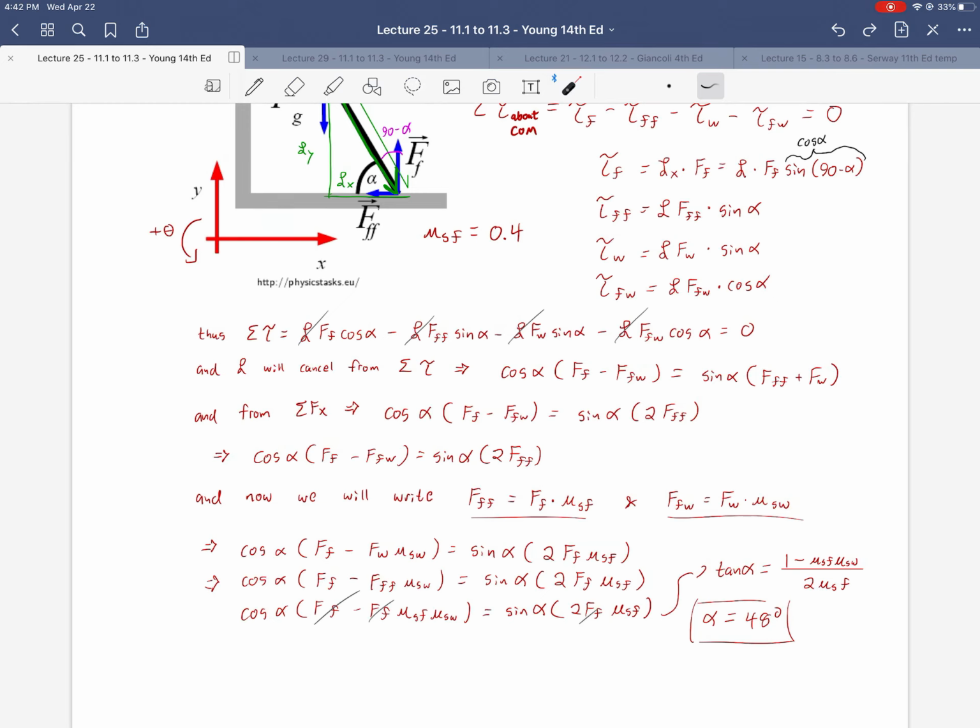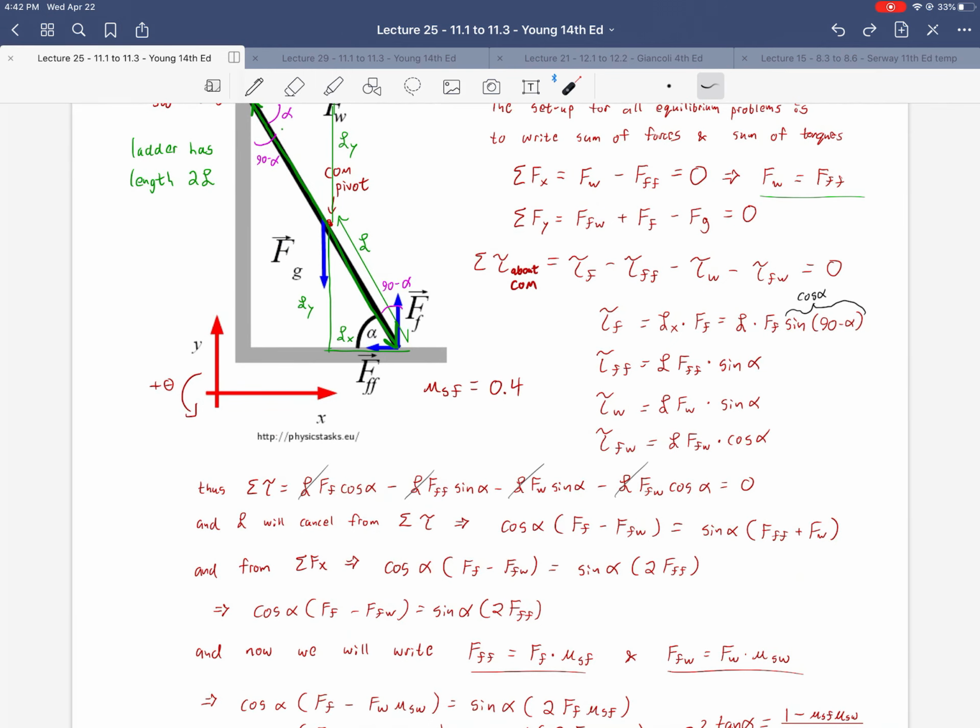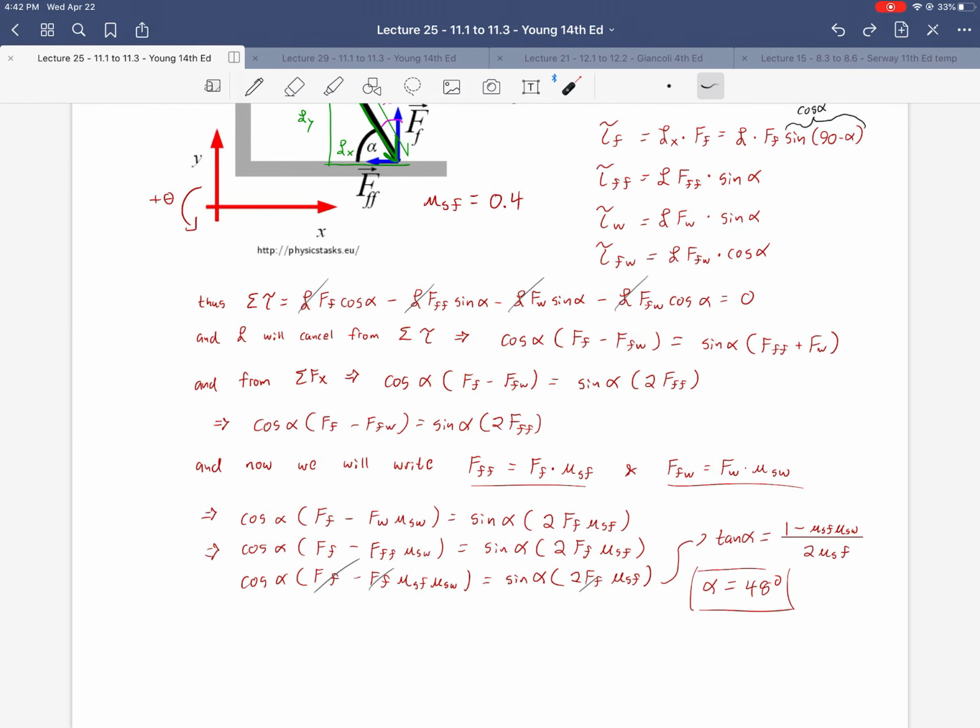Then I start canceling things out, because my F_F shows up in every single equation. Oh, great. Now I've actually canceled out my only unknown. And then I'm just going to do sine over cosine, so I'll divide both sides by cosine, like so. And that's going to give me a tangent. Everything that's left is just this, because again, I canceled out my one unknown force by simplifying and making it all be in terms of a single force, which of course the sum of forces allows us to do. And there you go. And that's a nice result. We should expect it to be a nice result.